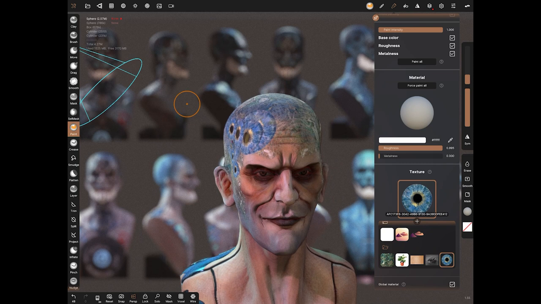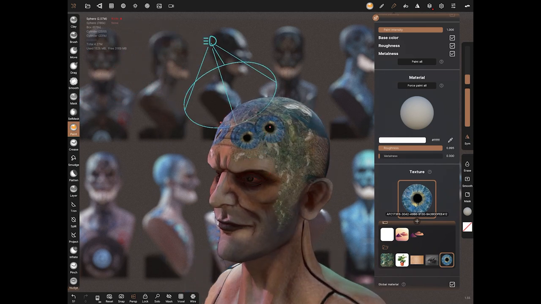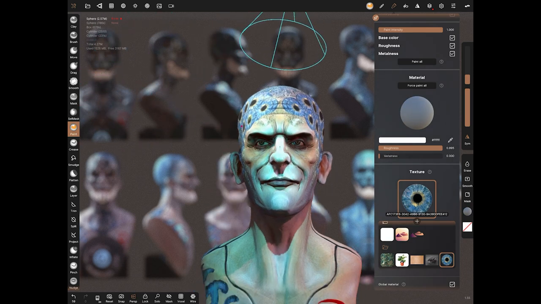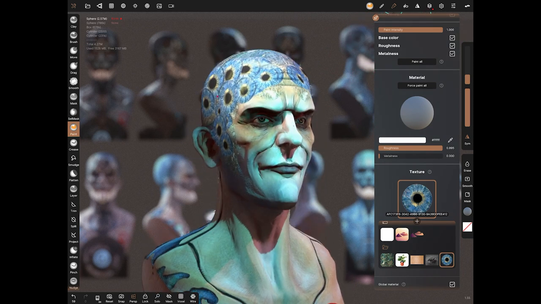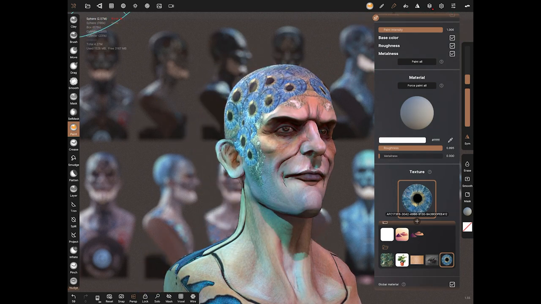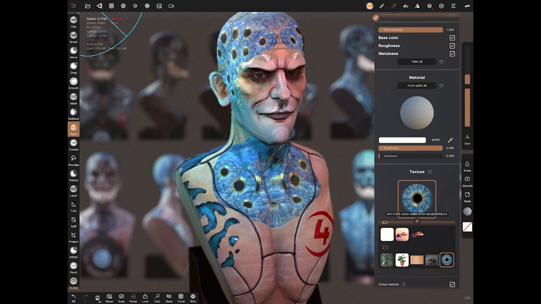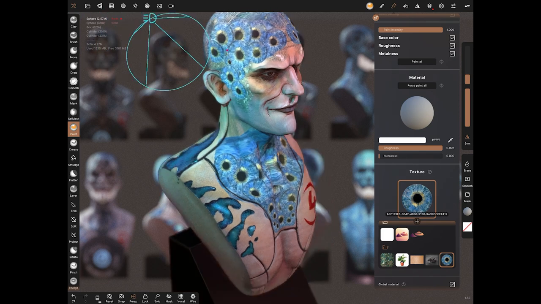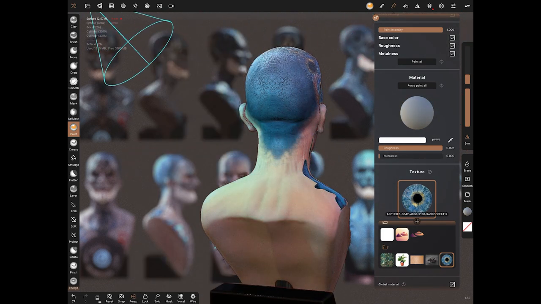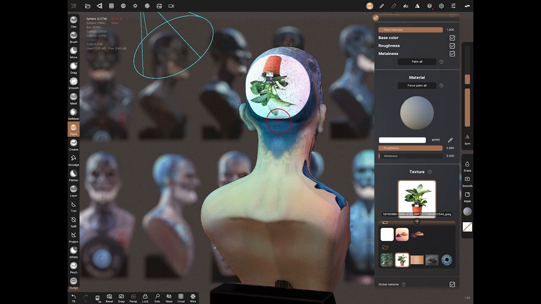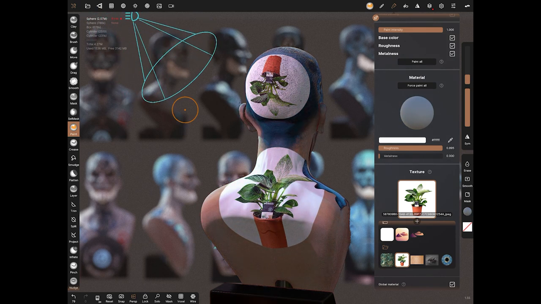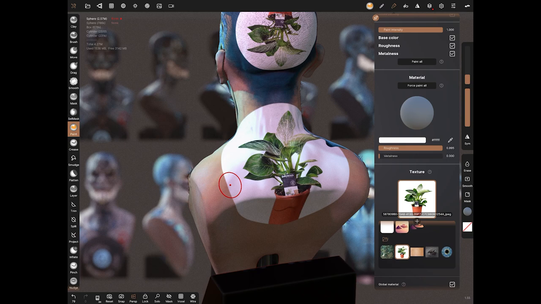So there's plenty to play with here that's going to give you some crazy options for your texturing. We're not at Substance level, obviously. It's very early days for this level of texturing in Nomad. But we are at a point now where we can get some really, really cool stuff with just simple textures that you've downloaded. Or if you want graphics, let's just put a houseplant on the back of his head, turn symmetry off again. And there's a houseplant on the back of his head. So you can literally put anything you can download as a texture.